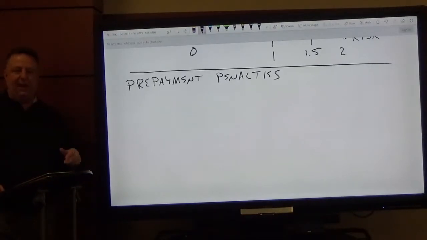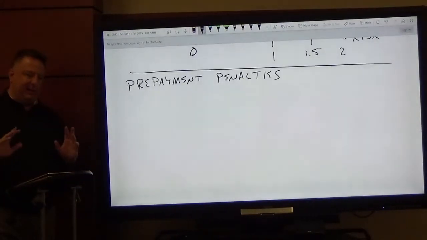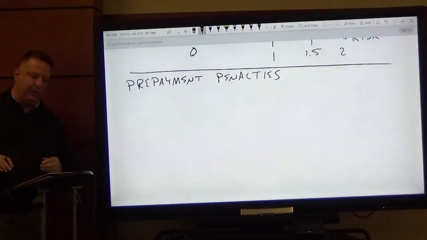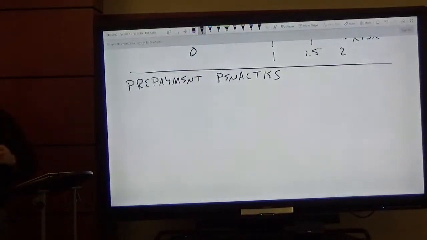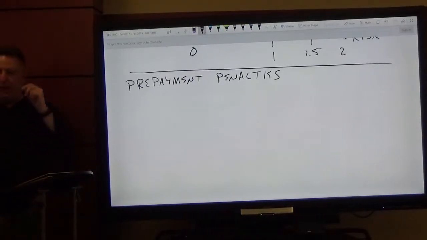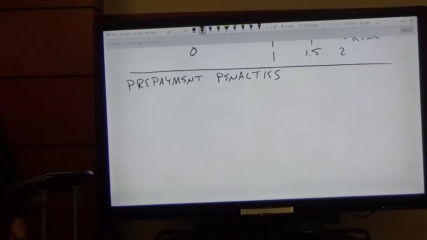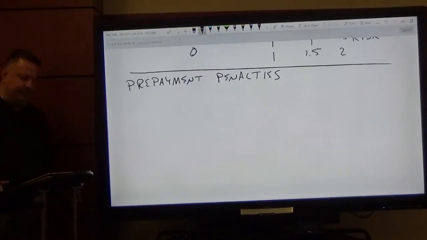Two topics that are not in this book, or at least not here. This is one of the interesting things about changing books. I changed books, and I thought this book would be a little more up to date than the one I've been using, the newer edition. But it doesn't have as many problems, and it doesn't cover some of the material I used to cover, so there are certain things I interject here. This is one of those topics: prepayment penalties. The book does talk about prepayment penalties, but doesn't go into any examples. All right.